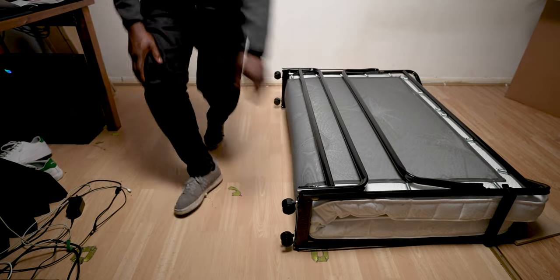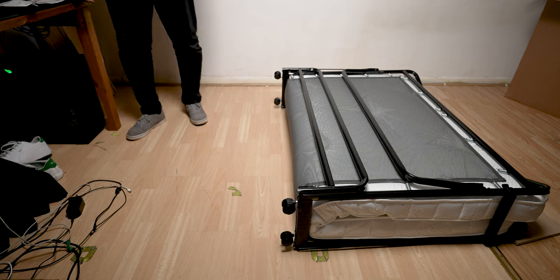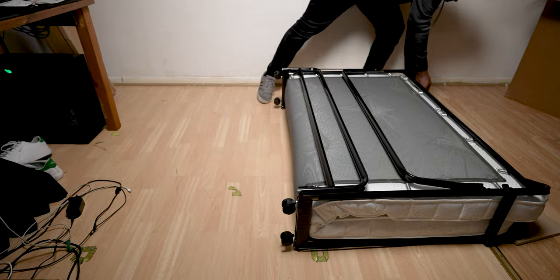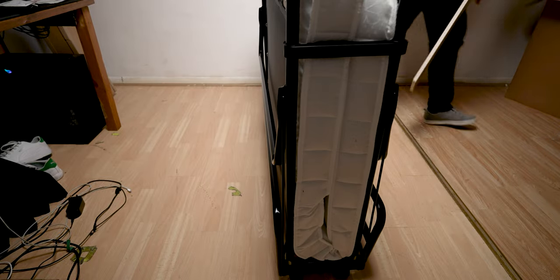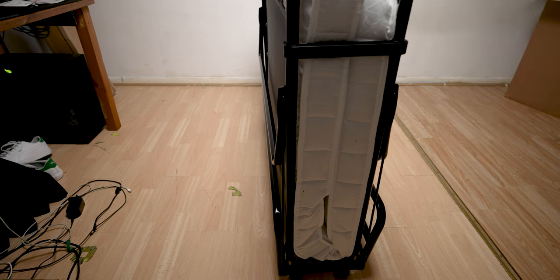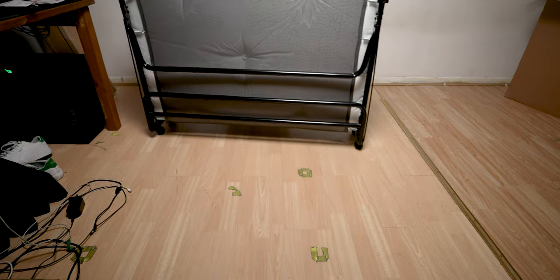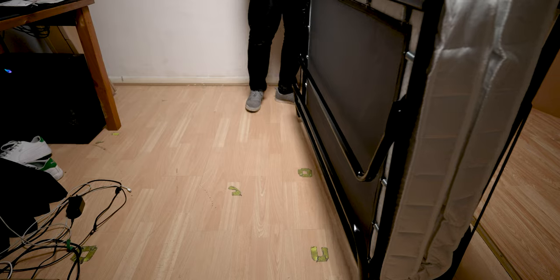Oh, here we go. So next is to... Right, so we've got it here. Ooh, that is cool. That is sick. That is dope. The wheels are on. Look at that. Nice, simple, easy. Okey dokey.